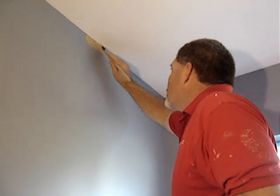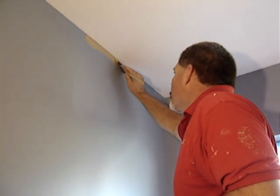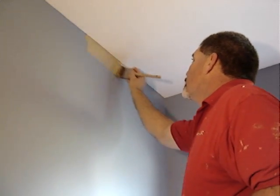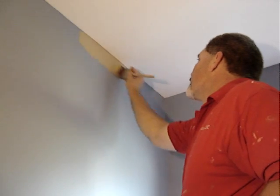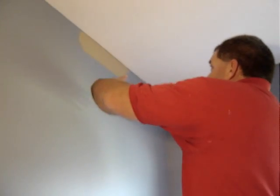It's really hard to tape off a textured ceiling because the texture won't allow you to get a good straight line. So I just use that groove and I fill it in real nice, just like that, and then I smear the paint in so we don't have runs.